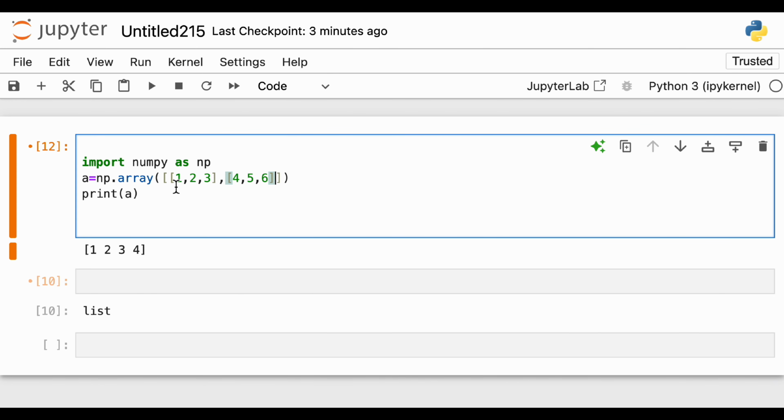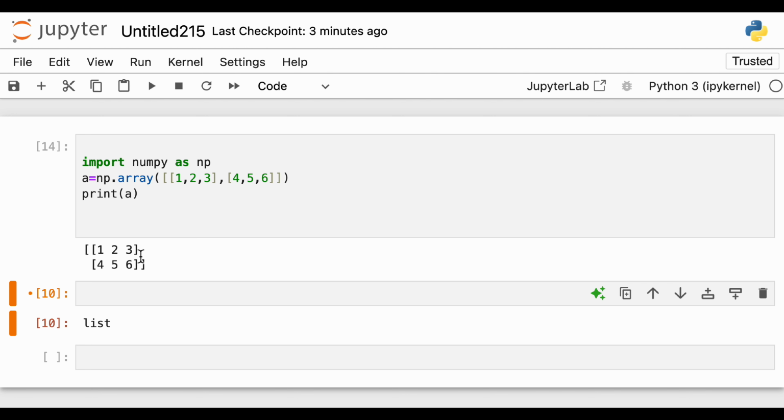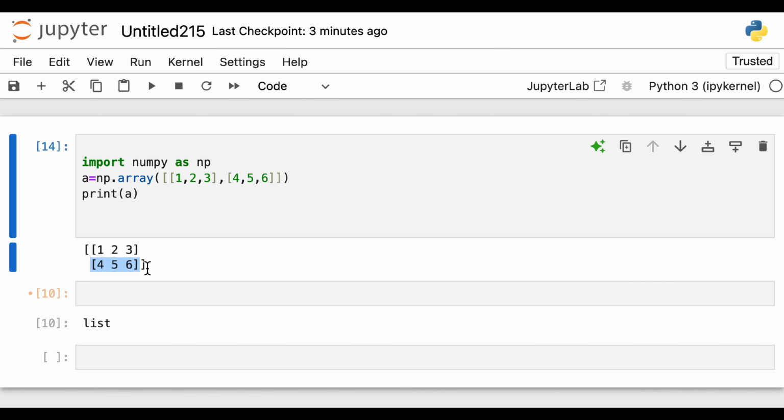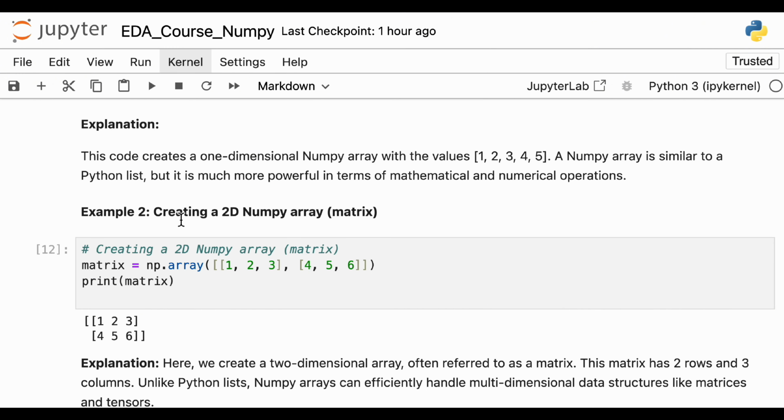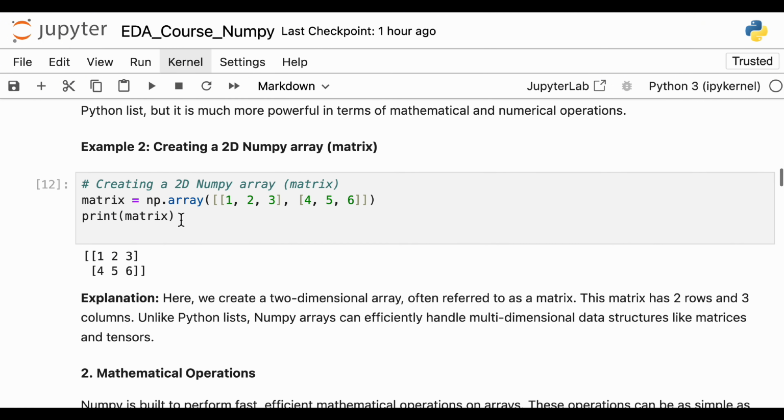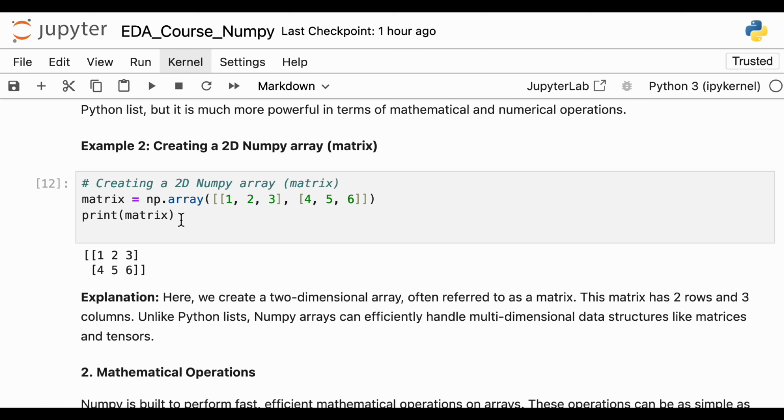Now let's print. We see that this is the first row, this is the second row. This is a two-dimensional NumPy 2D matrix. It is technically a matrix. Here we create a 2D array, often referred to as a matrix, right? This matrix has 2 rows and 3 columns.